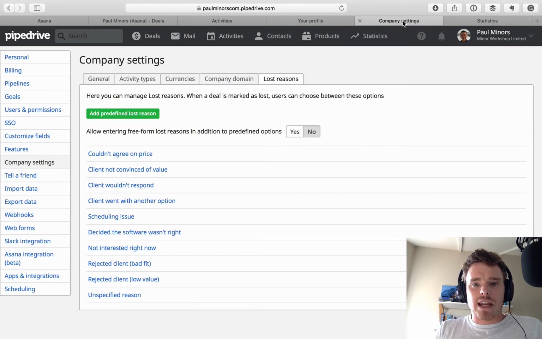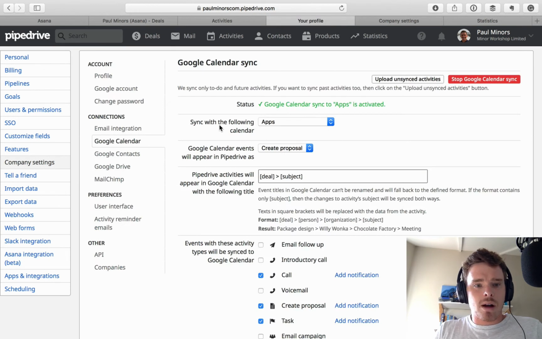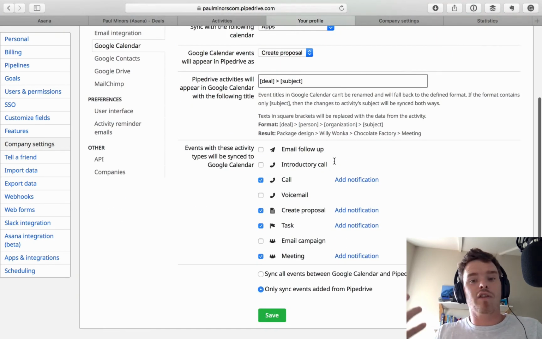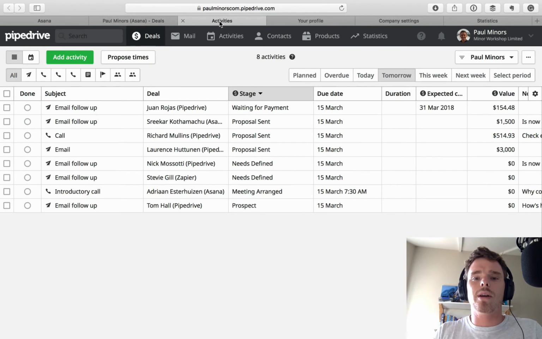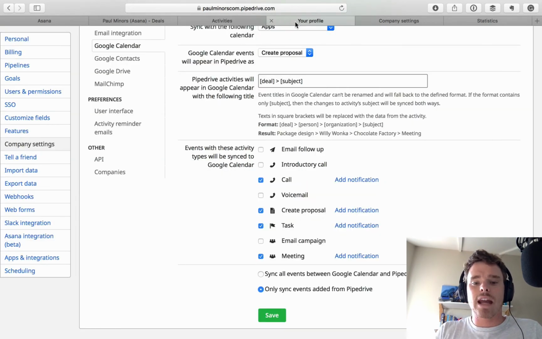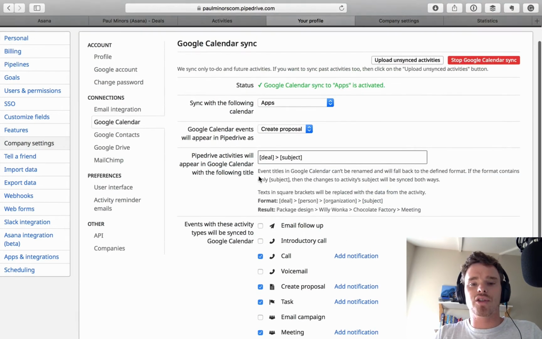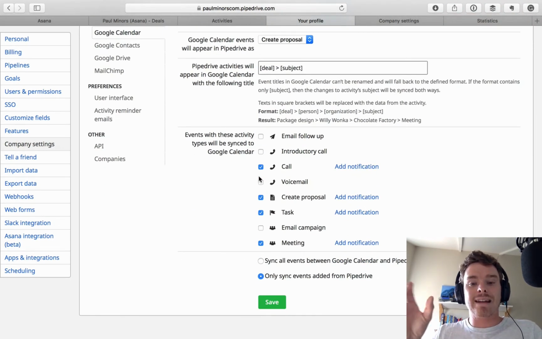Another big mistake is, let's go to our calendar settings. So I'm in personal settings, Google Calendar over here. Now, a great feature of Pipedrive is that you can sync your activities, these ones here that we talked about that are super important, to your calendar. Now, I do recommend you customize what you sync to the calendar. When you turn this on, by default you'll sync everything, and that can create a huge mess on your calendar because you'll have all your email follow-ups showing as all-day appointments.